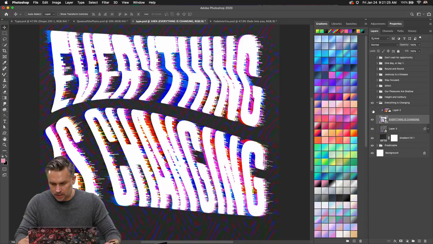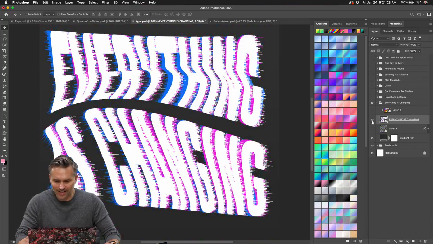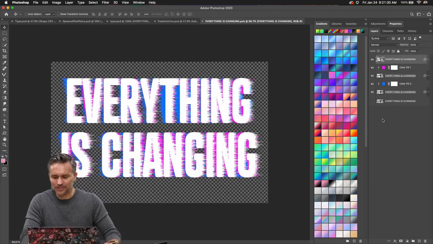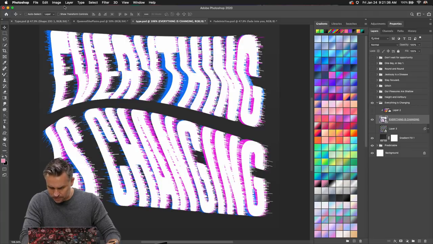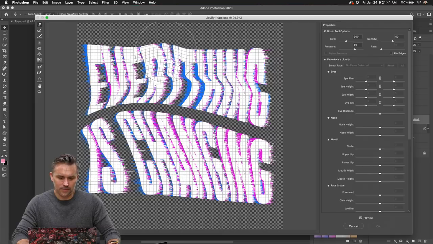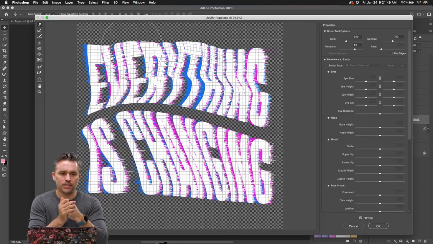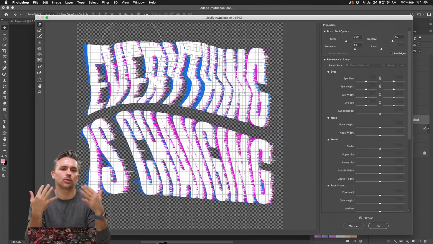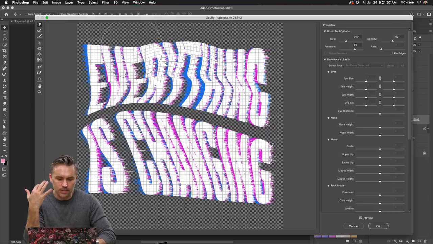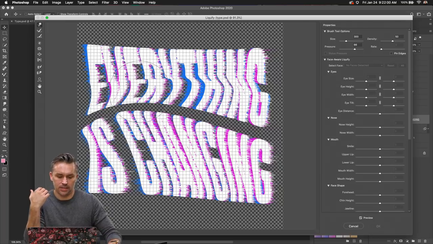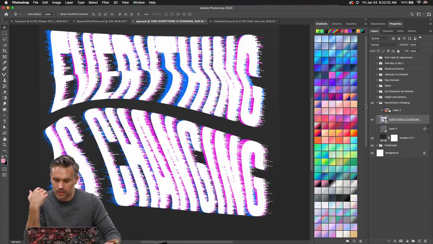Essentially, with some color, and I have a lot going on here, but we'll take a look at this text. The text is actually being distorted using liquify. Right, here it is, like that. So I encourage you, as far as this challenge goes, convert that text to a smart object and then start playing with effects and whatever message you're trying to convey, that is the goal. Sometimes it means not distorting the text. I like this, everything is changing. This kind of works out pretty well.